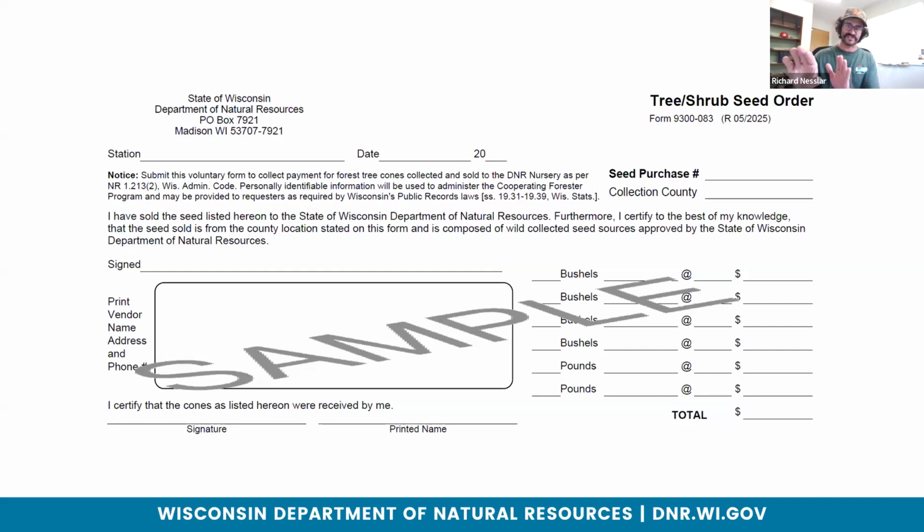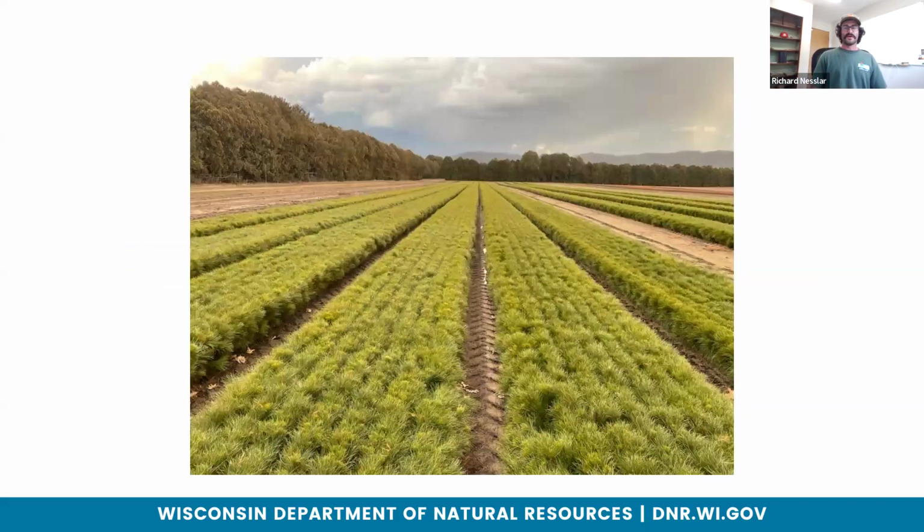on the form. So you can see that seed collection county up there in the top right corner of this sheet. We try to track seed by location so we can match that seed source to the seedling source. And then once we put that out for sale, there are certain agencies and entities that would like to know that we are purchasing seedlings that are well suited to grow in Northeast Wisconsin or something similar to that.